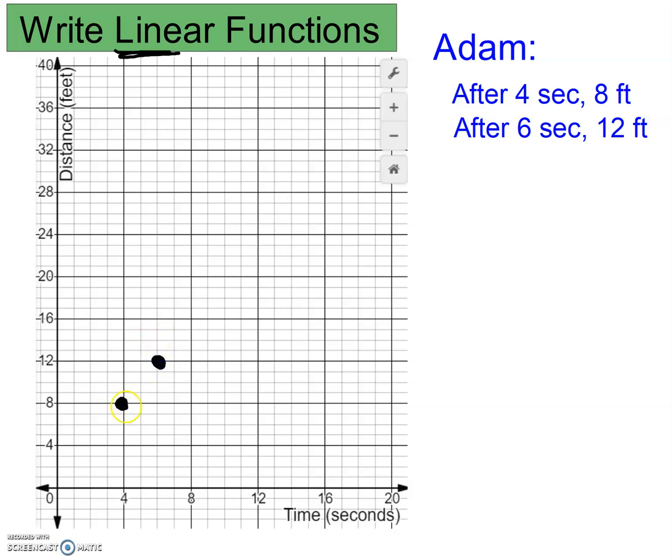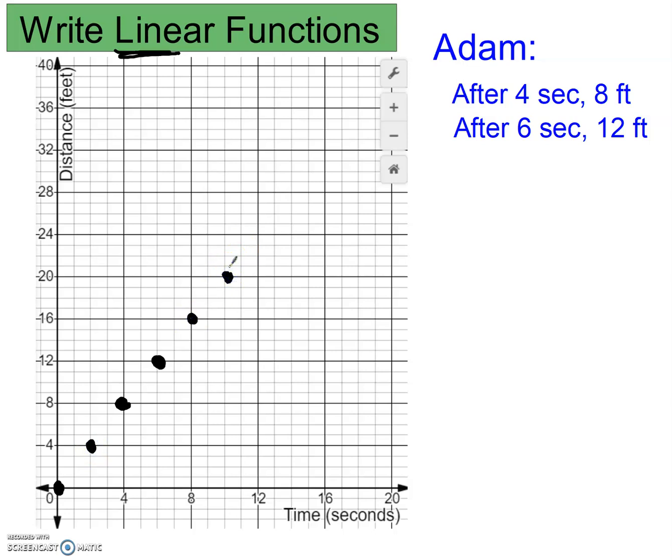Okay, and I'd like to be able to write a description of Adam's progress during his race. Well, all I have is this information, but here's what I'm thinking. He might have started at the starting line right here when the race first started, and just looking at the pattern, it looks like he would have gone to right there and maybe right here and right there.